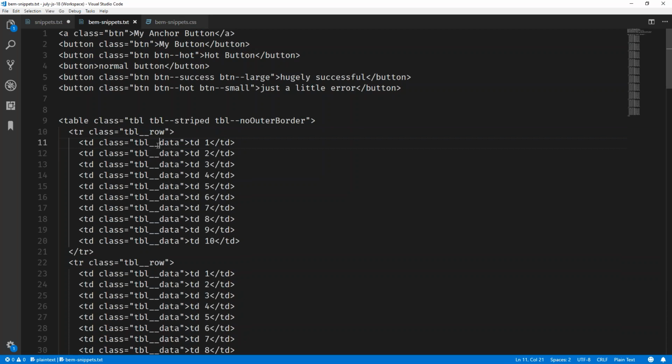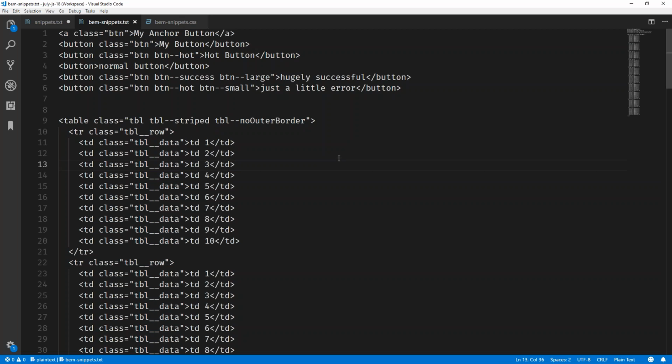So these are the different elements that are in the table block. This is a modifier changing the way that the particular table is going to look: table striped, table no outer border.